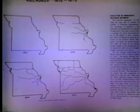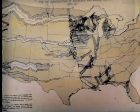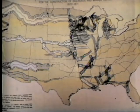If we can look at the next slide then, we see a map of land grants that were made. That is, the area that shows up in white were areas that were granted to the railroads for the construction of track. And although most of it is in the north and in the western states, it's in Iowa and Minnesota, certainly the Ozarks, Missouri and Arkansas, substantial grants were given to the railroads in these locations also.